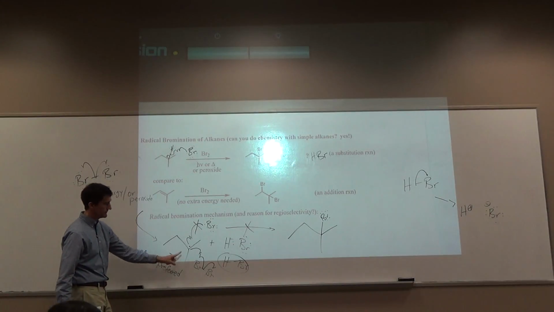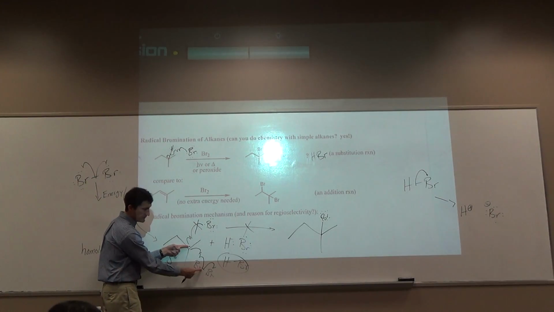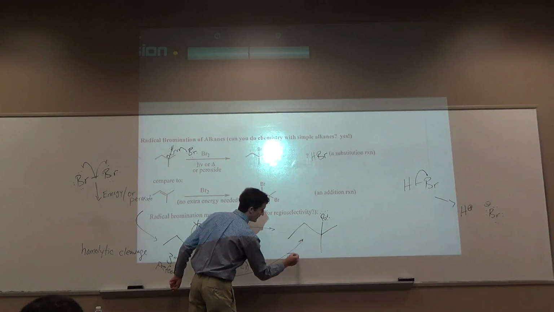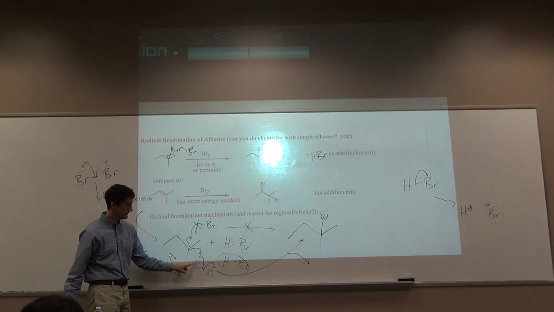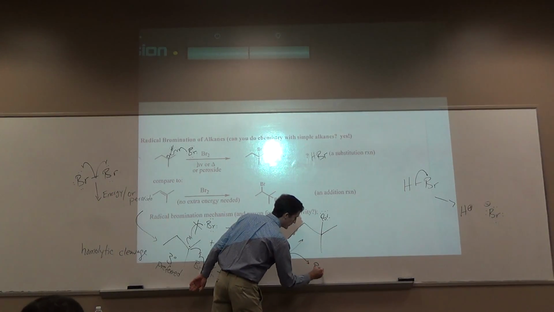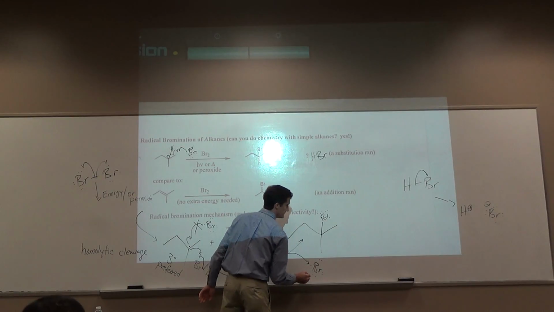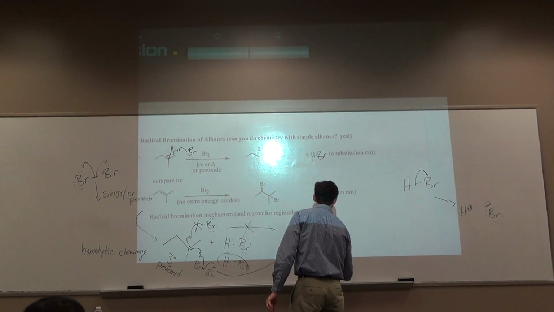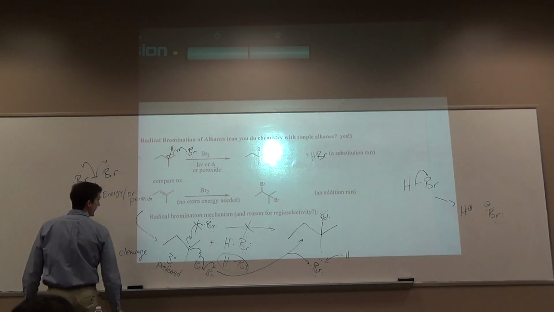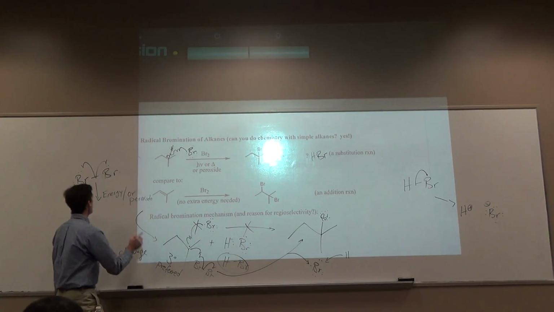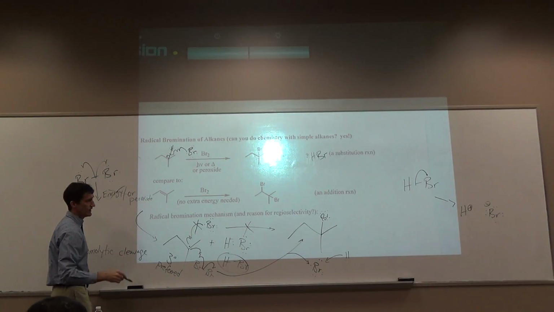What does this arrow movement give? Electron teaming up with one electron of the bromine, what does that give? Same bond. That gives product. It gives product, but what do we also generate? Another radical. We generate bromine radicals. Since we generate bromine radicals, we don't need the light anymore. We can turn the light off.